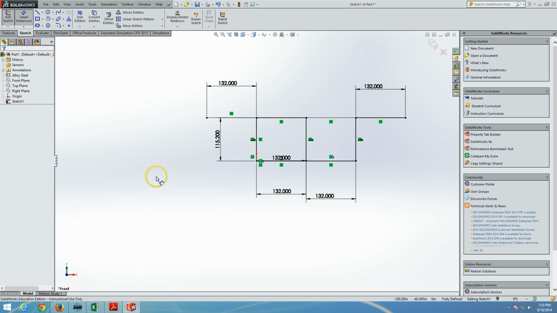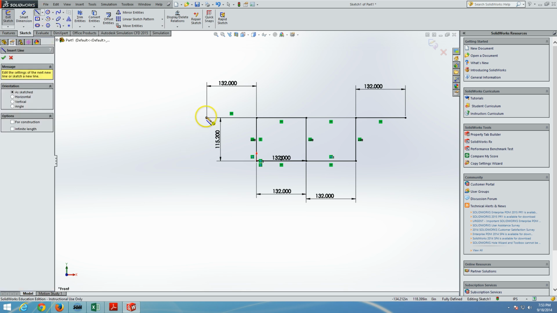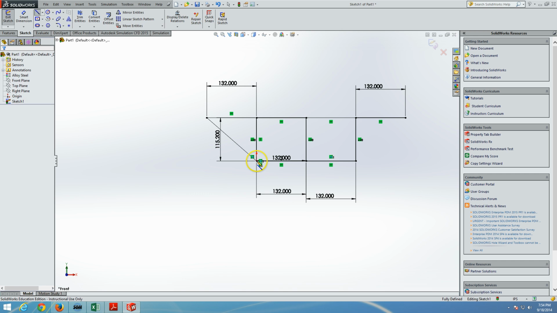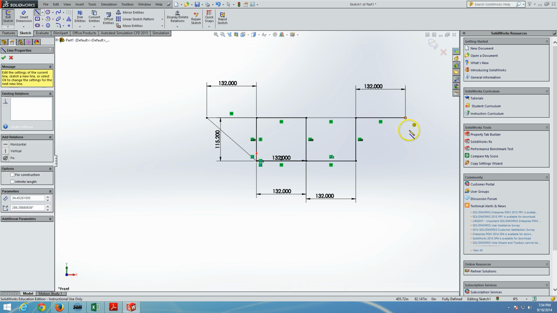And we know that those two are connected with a diagonal member, as well as on the opposite end.